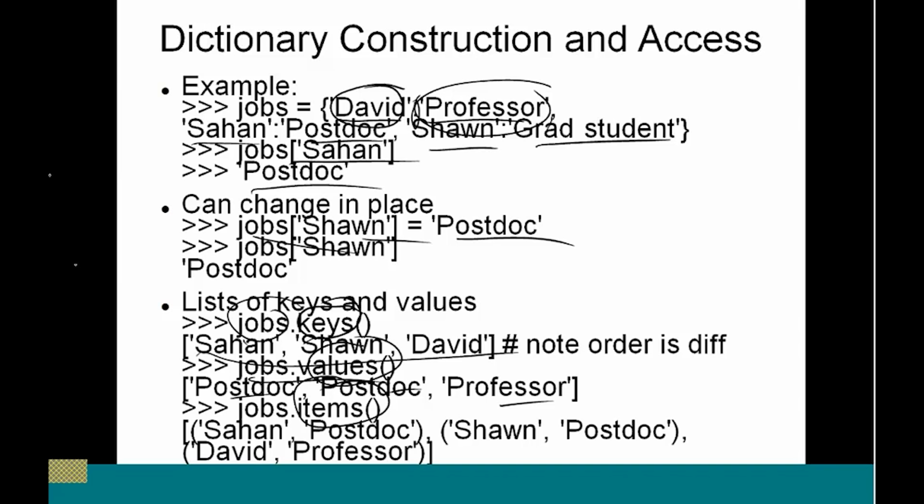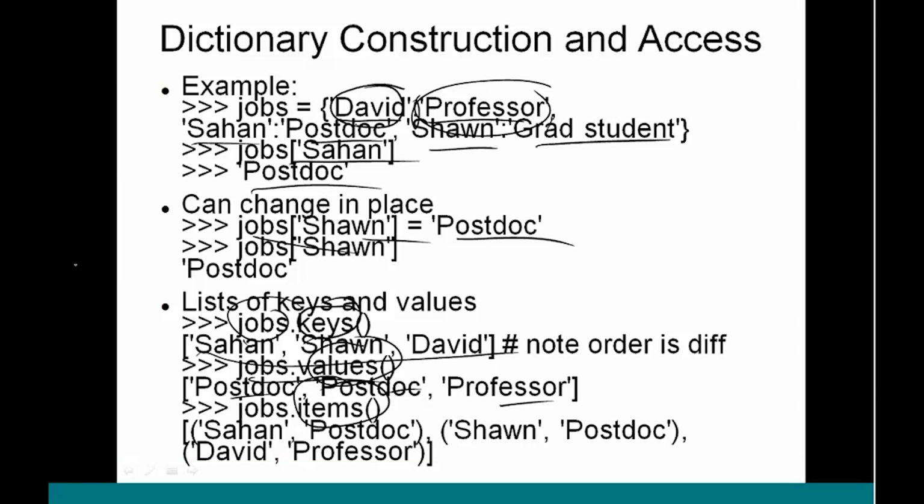The key thing that you want to remember is that it starts with a curly brace and ends with a curly brace, that is the dictionary. Each key is separated from its value by a colon, and the items are separated by commas, and the whole thing is enclosed within the curly braces. The empty dictionary you can create by just putting empty curly braces.